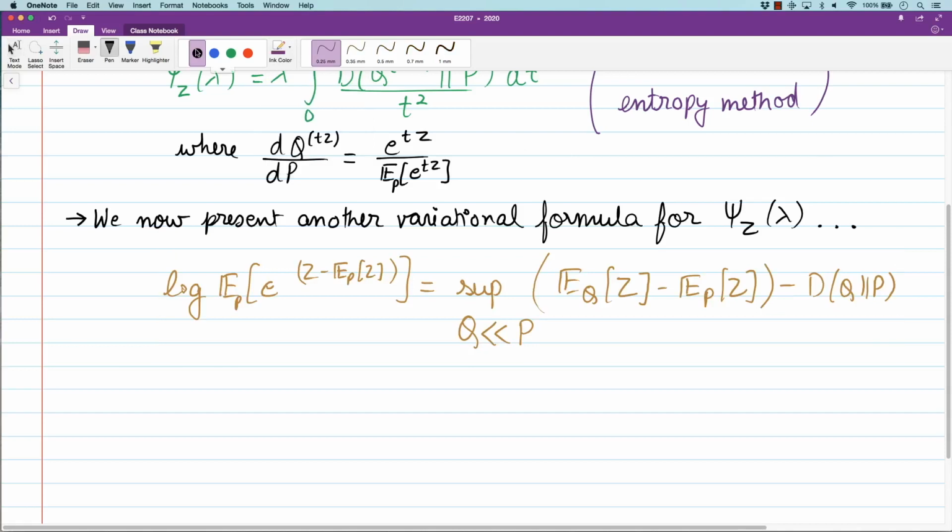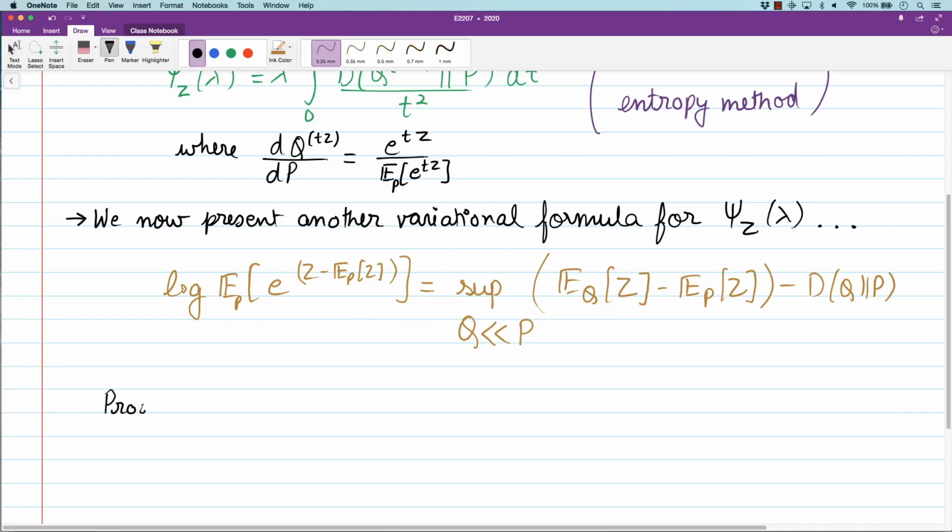There are various ways to see this formula. One interesting thing to see here is that we were taking the expectation of a complicated function, e to the power Z, a complicated function of the random variable, but what we have here is just a linear expectation. So somehow this linearizes this whole quantity. It's a very famous formula which gives an alternative expression for the log moment generating function. Later, we will develop the transportation method which exploits this formula to derive concentration bounds. In this class, we'll just give a proof for this formula.